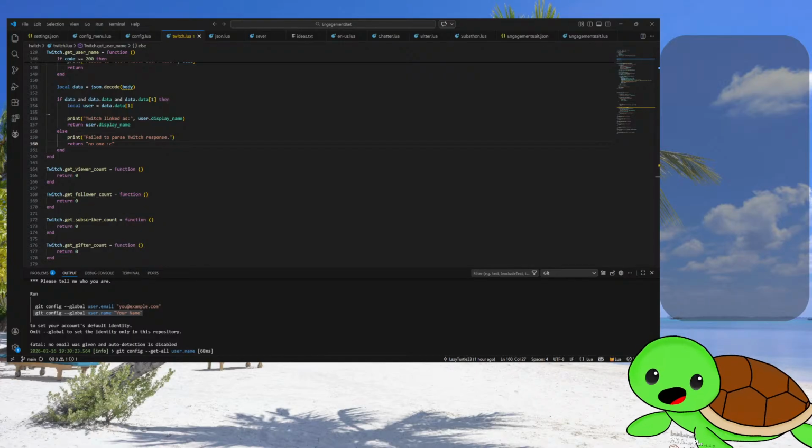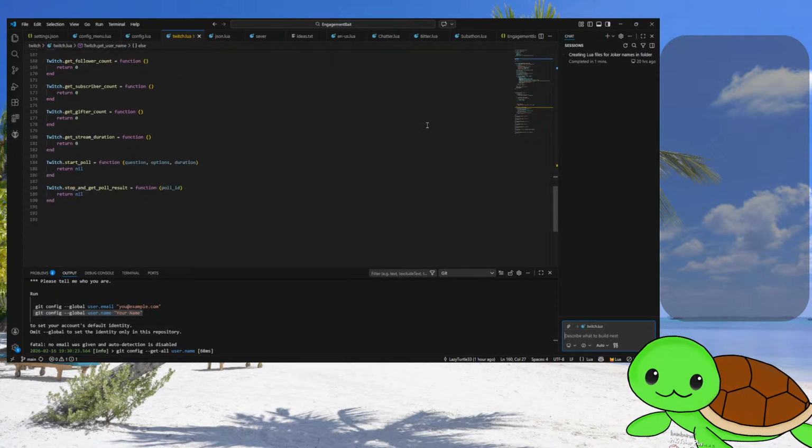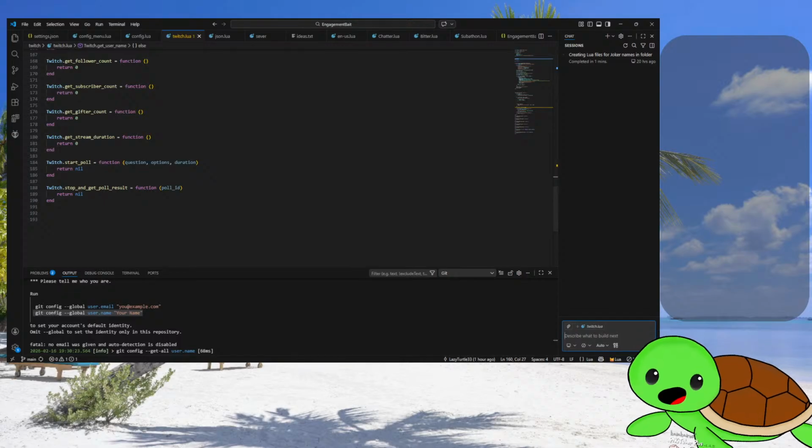I have no idea how to use WebSockets. Probably gonna end up using the chatbot a bit just to get started with WebSockets. How do you even do it?